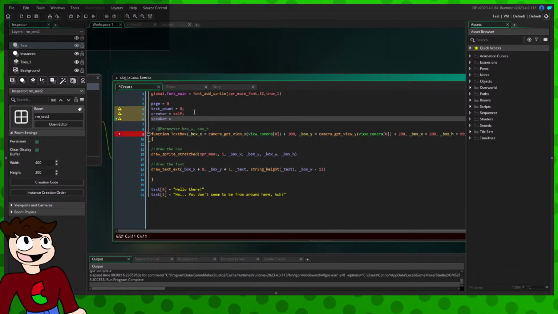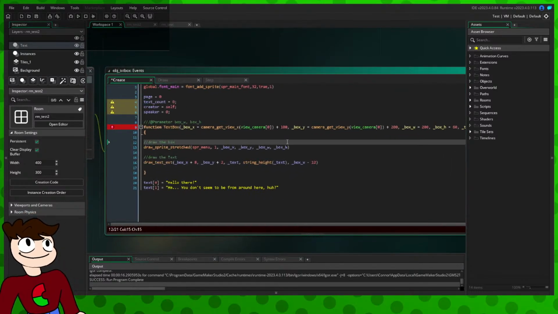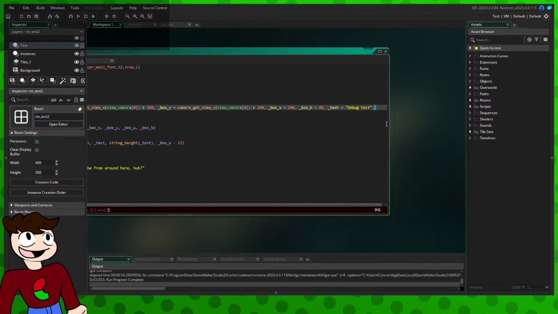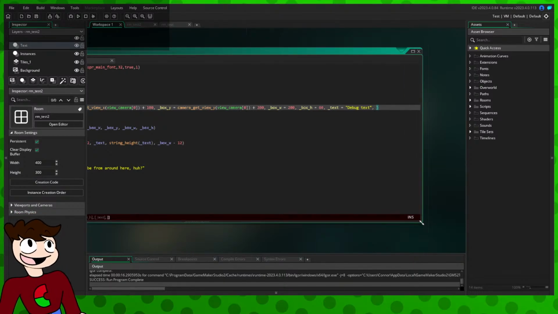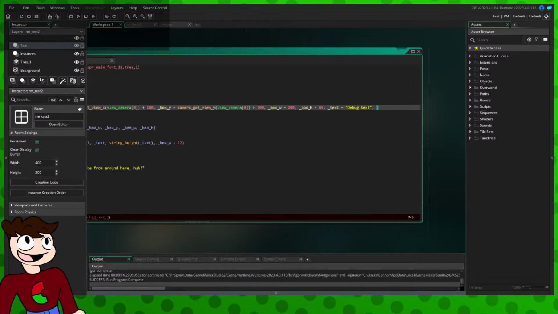Speaker equals 0, and then should I have the functions of this in an array, or should I make this its own thing? Well, let's do this first idea.